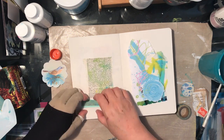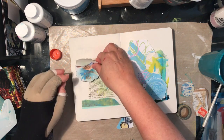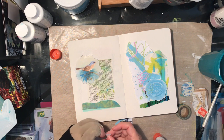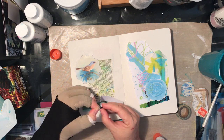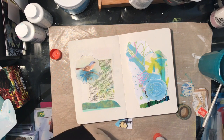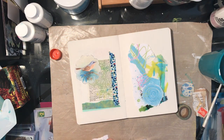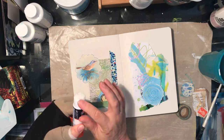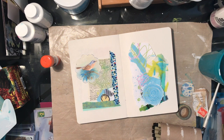This little collage book is almost all dry medium. You can see I'm working with a glue stick — I do most of this with a glue stick. Occasionally I'll get out the white school glue. I actually use Elmer's Extreme, both in the glue stick and the liquid form, but sparingly — only when I'm trying to put down something with a little more texture. One of the blessings of this style of art is that you don't have a lot of messy liquids.